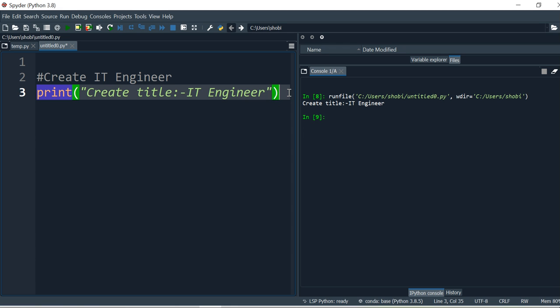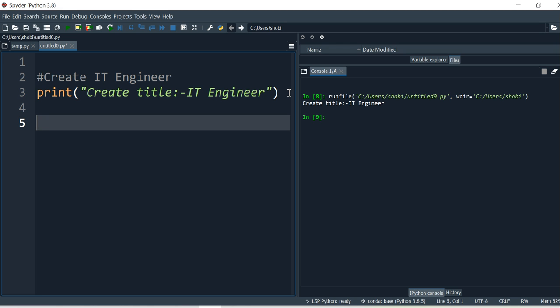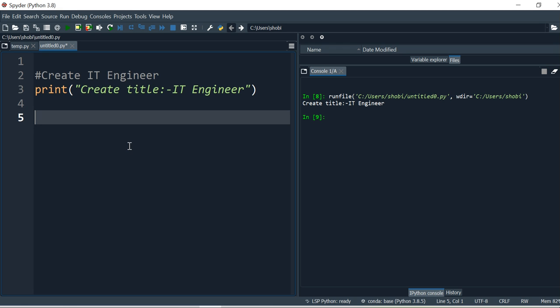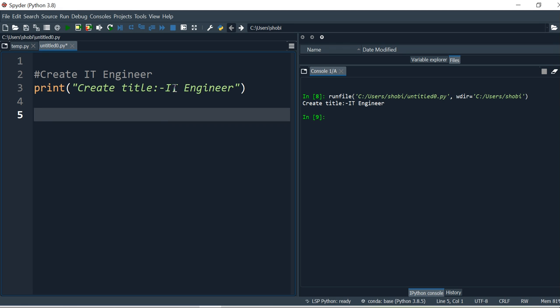That's perfect. Now we are introducing a pop-up by using the input function, so we can store that into a particular name. I'm going to ask what your job is.